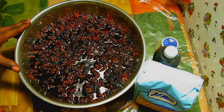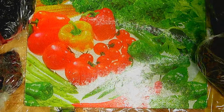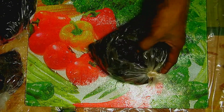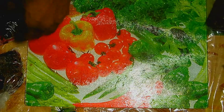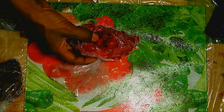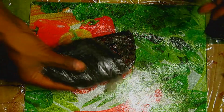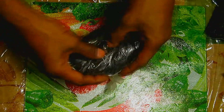Today we are gonna make Christmas cake. 2 pounds of raisins, half pound of prunes, half pound of dates, 1 pound of cherry, 1 pound of mixed peel, half pound of dates or currant.